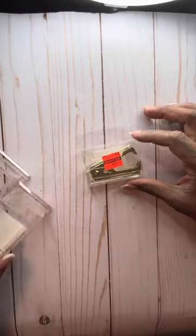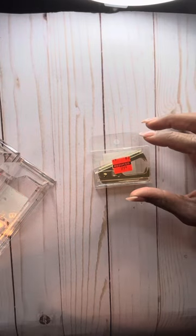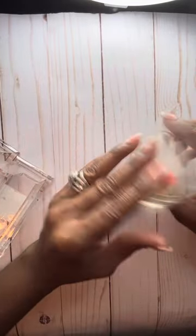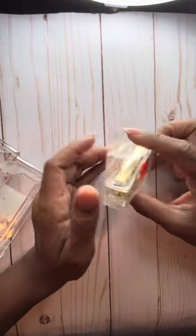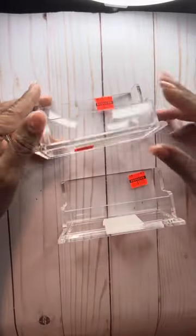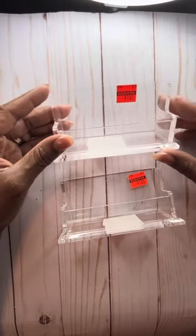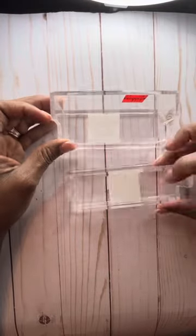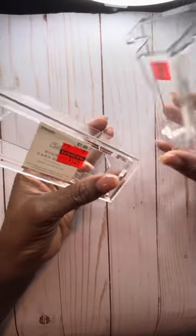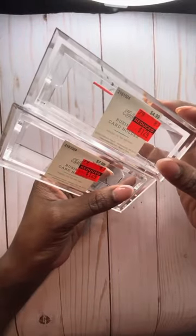I grabbed this from the front area when you first entered the store. I was looking for the letter opener but it was already gone, but I ended up getting this staple remover — it was regular price $3.99, marked down to 99 cents. I grabbed these two business card holders. My husband has his own business, so I thought this would be a cool addition. One was $7.99 marked down to $1.24, and one was $4.99 marked down to $1.24.